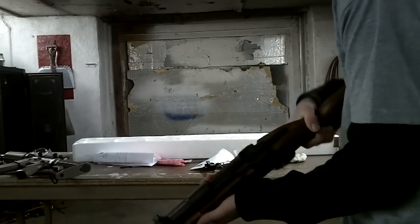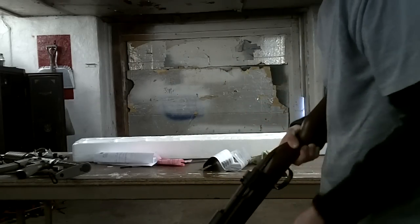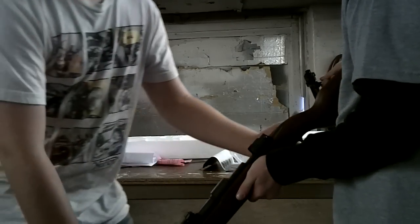Now the way you put the bolt back in is you pull the trigger, take the bolt. Could you help me with this? Yeah. You want me to hold the gun or? Yes, hold the gun and pull in the trigger, please.